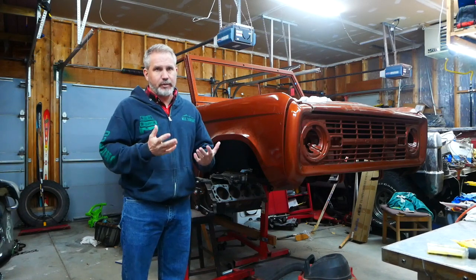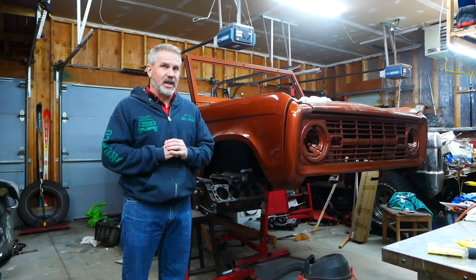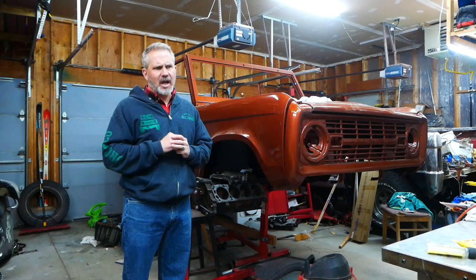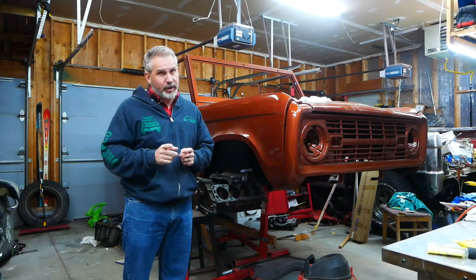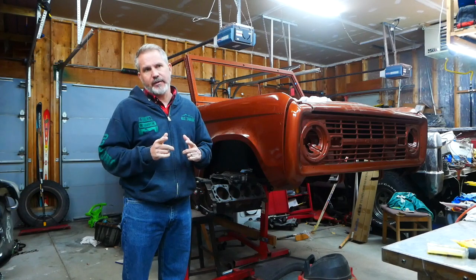Second, almost all of the bolts in there are either a 1/2 or a 10 millimeter. So Ford used both metric and standard. But I would say that 90% of the bolts that I took out were either a 1/2 or a 10 millimeter. I did use 8 millimeter on the harness bits, and a flathead screwdriver and a Phillips head screwdriver.